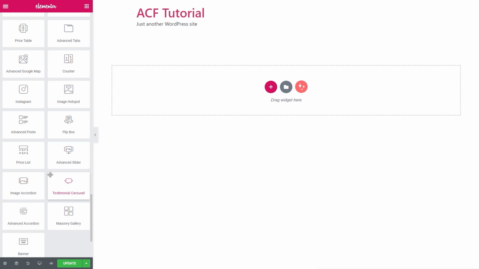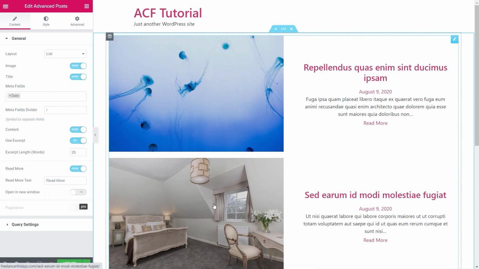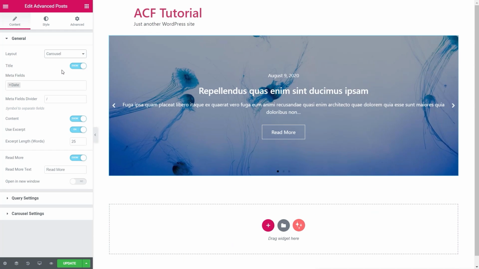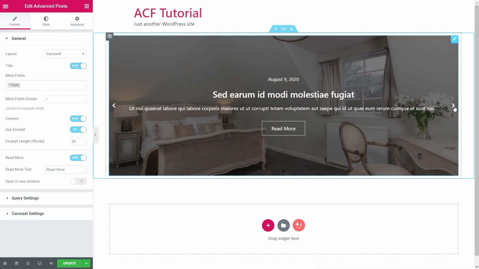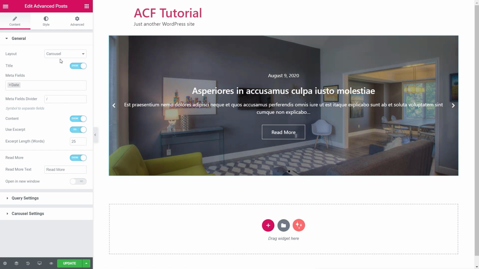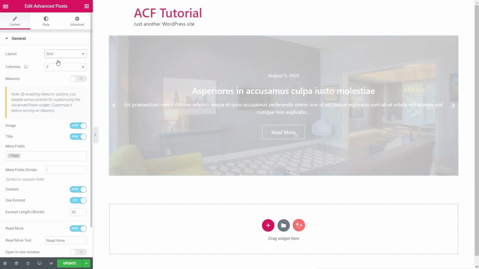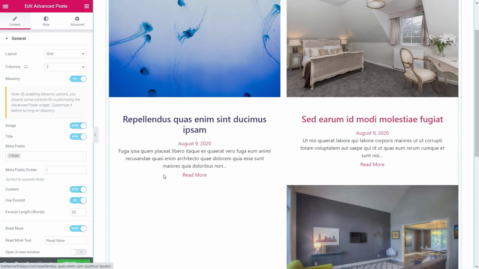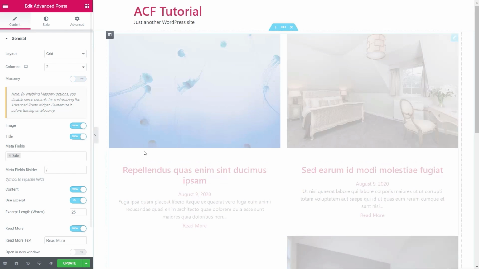Let's close that out of there and let's take another look at what else we have. Let's take a look at the advanced posts widget. Let's drop that inside there. Okay, looks a bit rubbish straight out of the box, it has to be said. But what do we have? We've got a carousel option, so you could easily set up a carousel of posts. That's quite cool to see. We've also got a grid, which is kind of more what I was looking for. Now we've got a little note here saying that if we enable the masonry grid, we do lose some of the options. So I'm not too bothered about that, but you can obviously adjust this to get what you want.